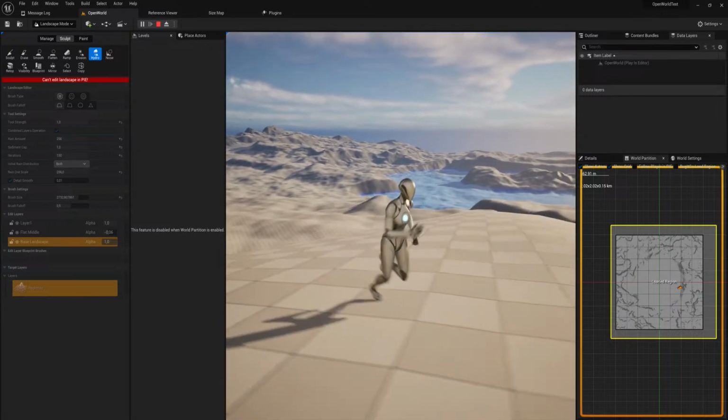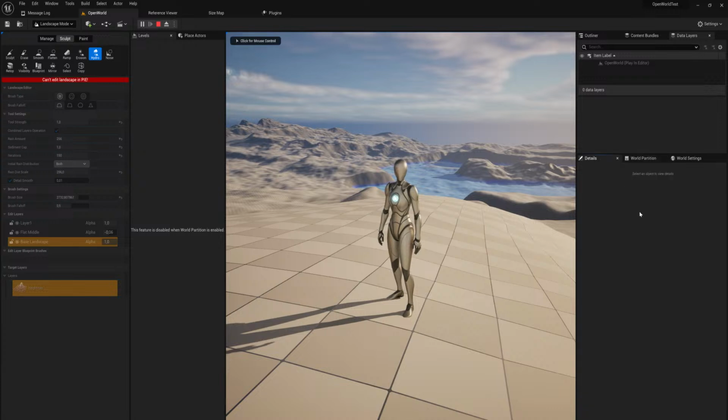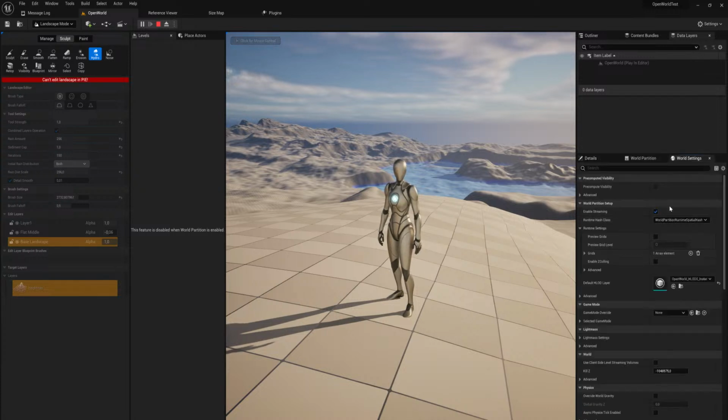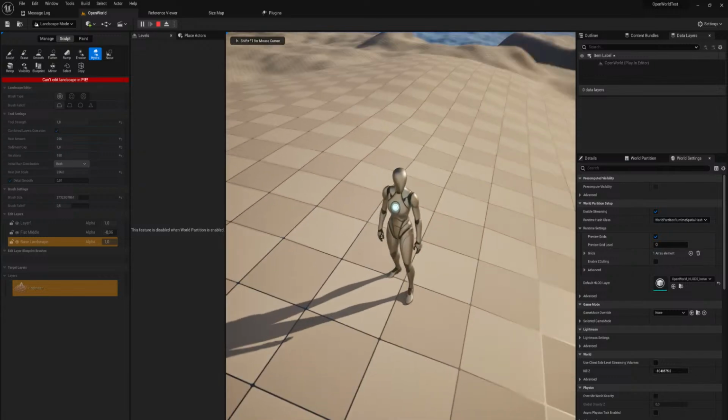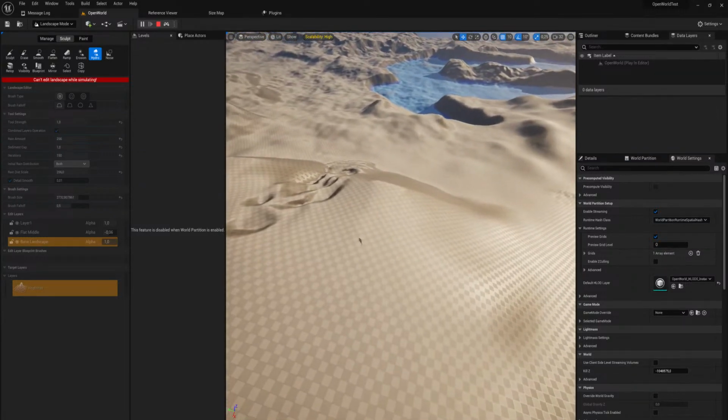So all that. Now, what I do wonder is if I go into my world settings real quick and set preview grids to enable and I go into F8 mode, can I see the preview grid still?